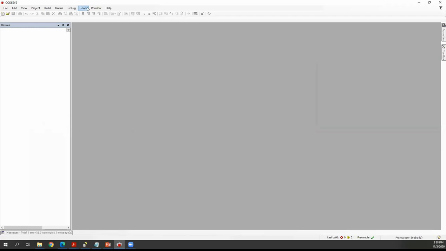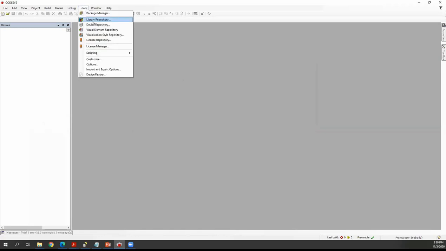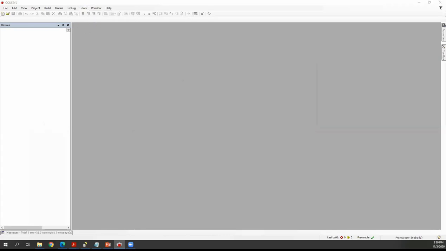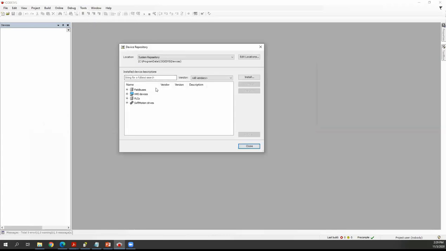For the ASDA-A2-E, we also need to install slave devices. So again, you need to come to Tools, but this time Device Repository. Here you need to install the ASDA-A2-E. I already installed it, so I can show it here. Slave.